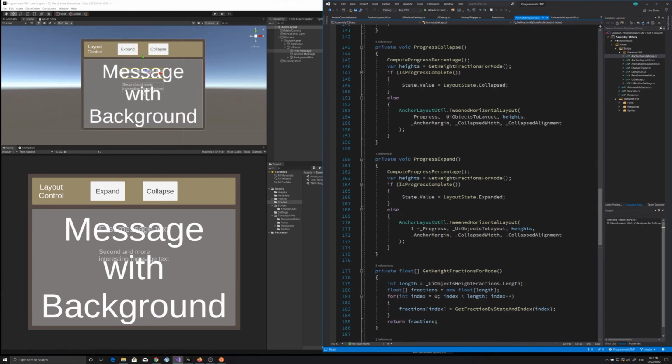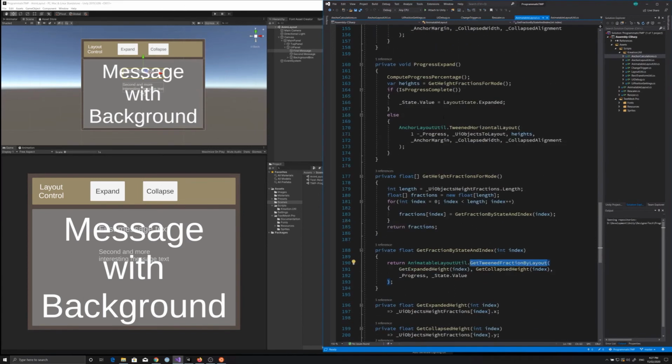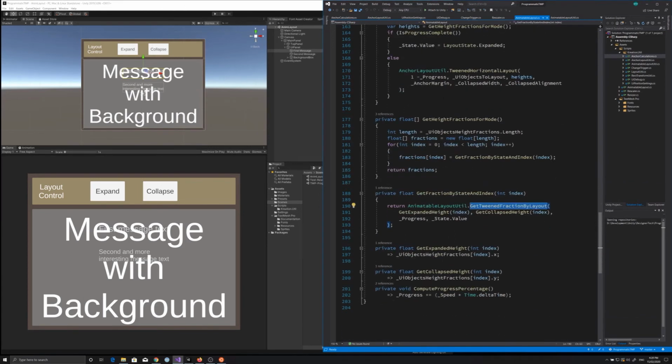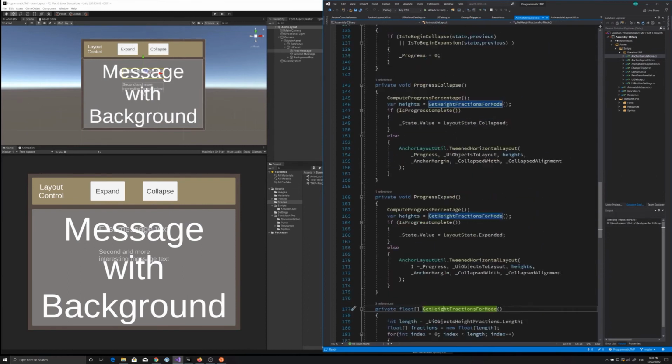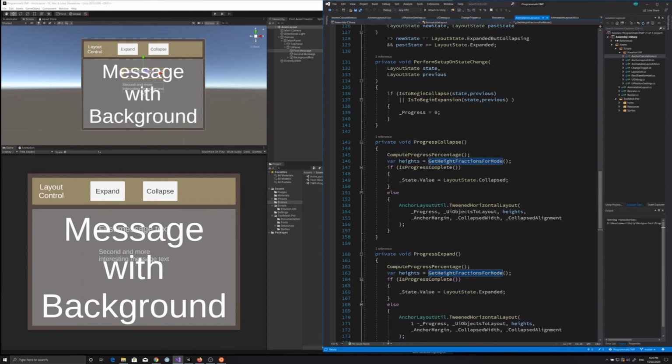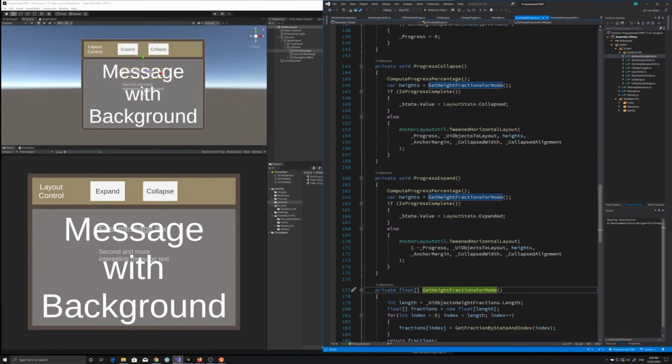And it's going to do that for each. So here we're doing this in a loop overall, and that's how we work through each object.